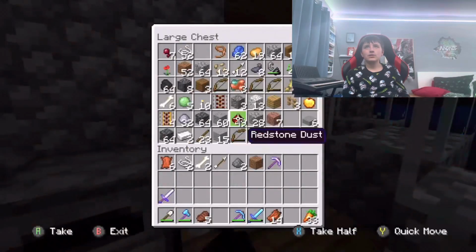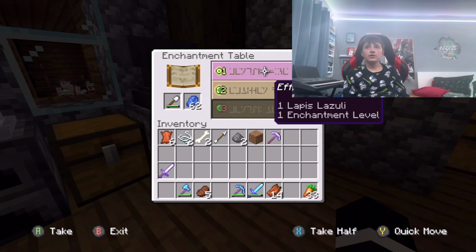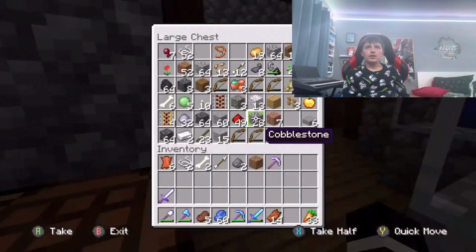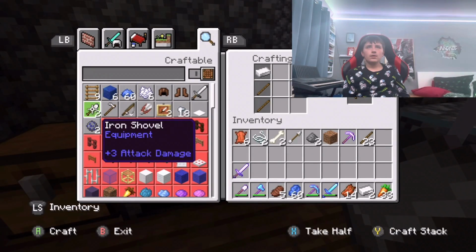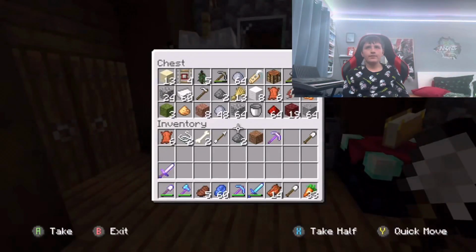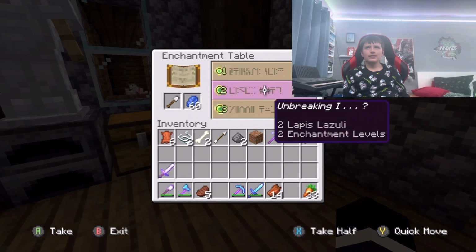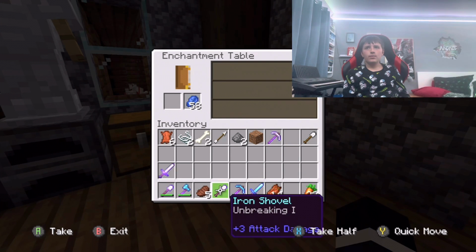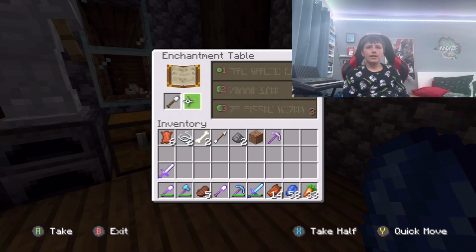Where is my lapis? What is there? Efficiency. All right. Let me just get another iron and another stick. I just took the whole thing because I can't be bothered. And I have more iron, I'm pretty sure. Yeah, in here I have another 60 iron. I'm just gonna probably put them together. All right, yeah.